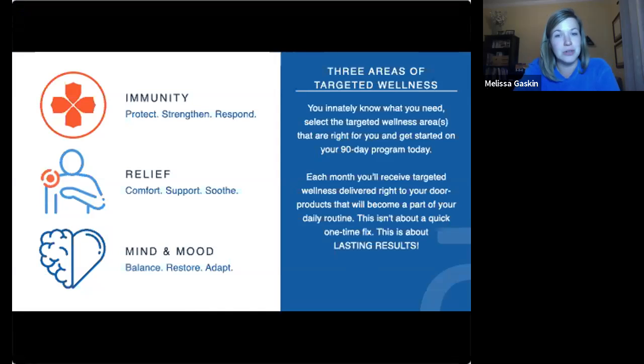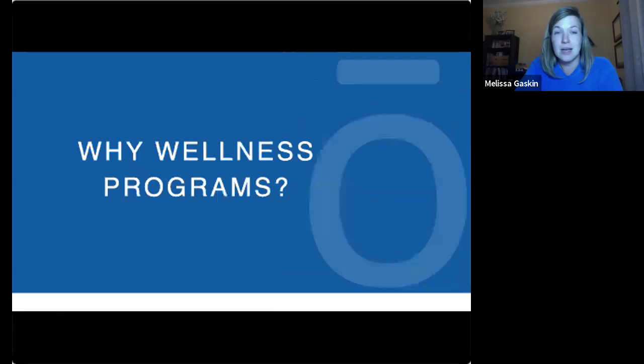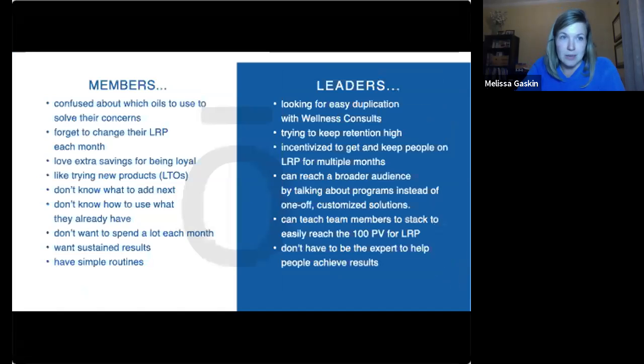One thing that's huge is that if you were born with a certain DNA, which everyone was, you do not have to keep that same DNA. There's neuroplasticity. There is ever-changing ability that our body has to change and manipulate things to improve within our body. And so that is where this is huge, because this is really providing you with a targeted area, and there's actually going to be some more targeted areas that are going to be released in the spring. But you have a targeted area, and then you're going to have a specific protocol to follow over the course of 3 months.